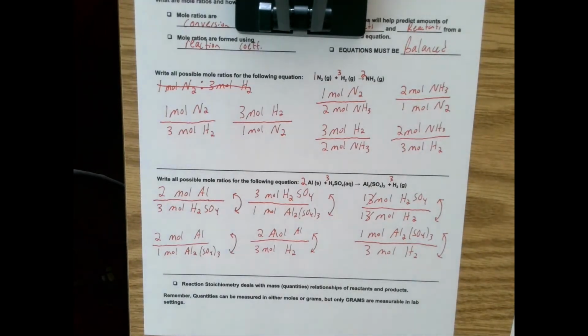So last video we looked at mole ratios, what they are, how to find them. Today we're going to apply them to calculations. And really, stoichiometry calculations are an extension of the grams to moles and moles to grams calculations. We already know the conversion factor to convert from grams to moles and moles to grams. That is the molar mass of our compound.